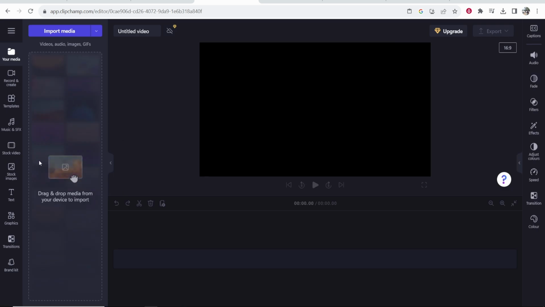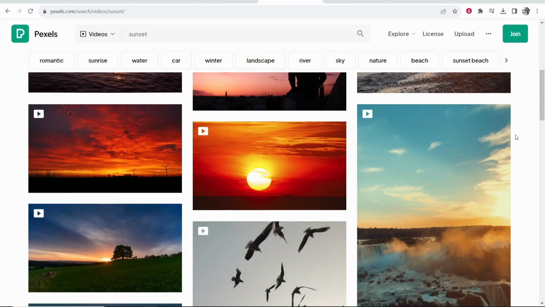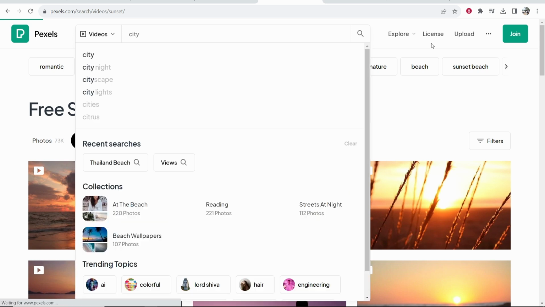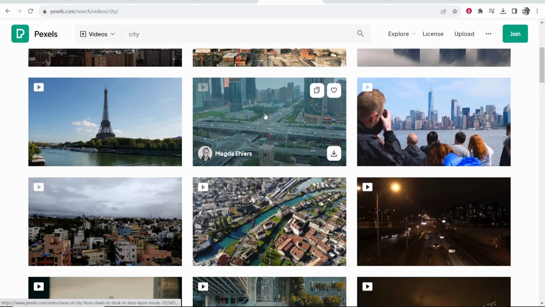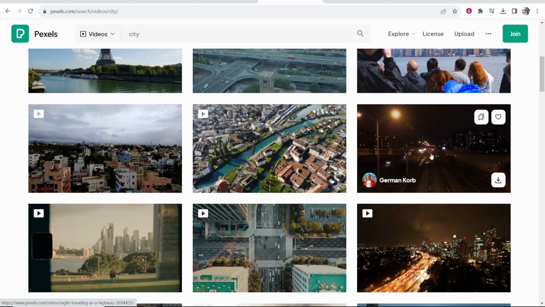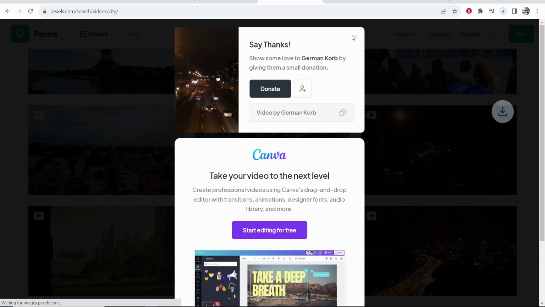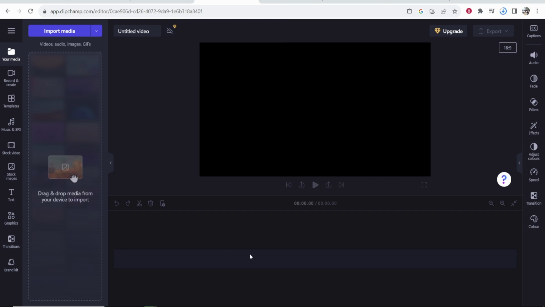So now what we need to do is first drop some media into Clipchamp. Now, if you don't have any media and you want to create some shorts from royalty-free images, I recommend you go to a website like Pexels, and here you can search for whatever you want. So city, say you want to make one of those motivational shorts, and you can see you've got videos of cities here. So maybe we'll download this video here of a time lapse of a motorway. So we're going to go ahead and download this, and this is just going to download to the computer's downloads folder. And now what we can do is go back to Clipchamp and we can go ahead and import this.